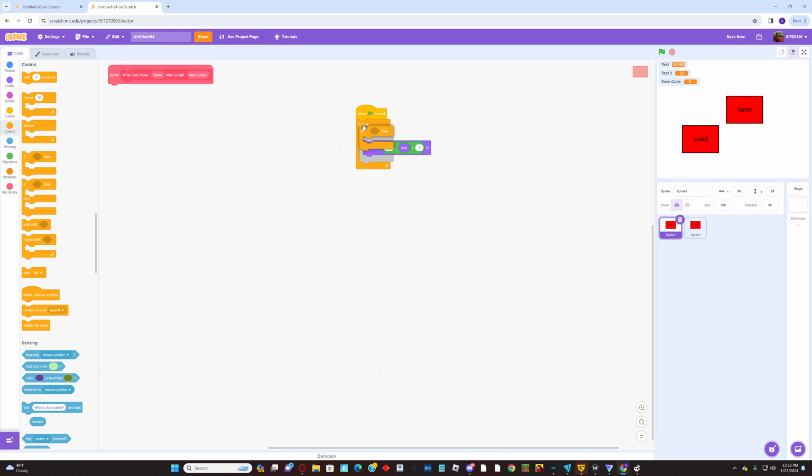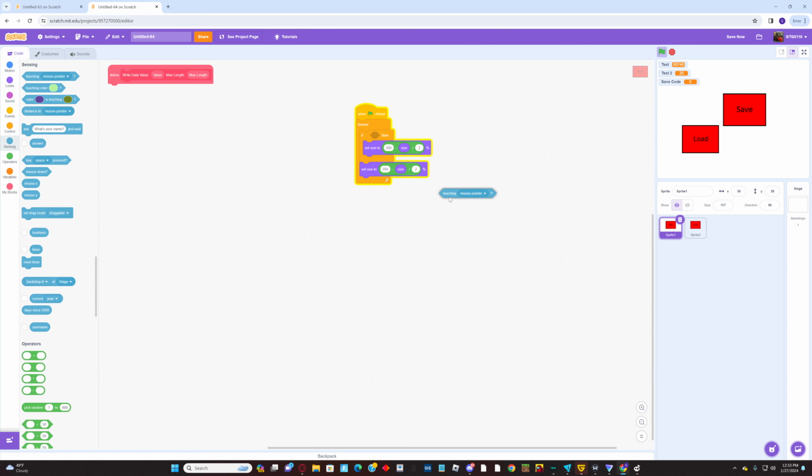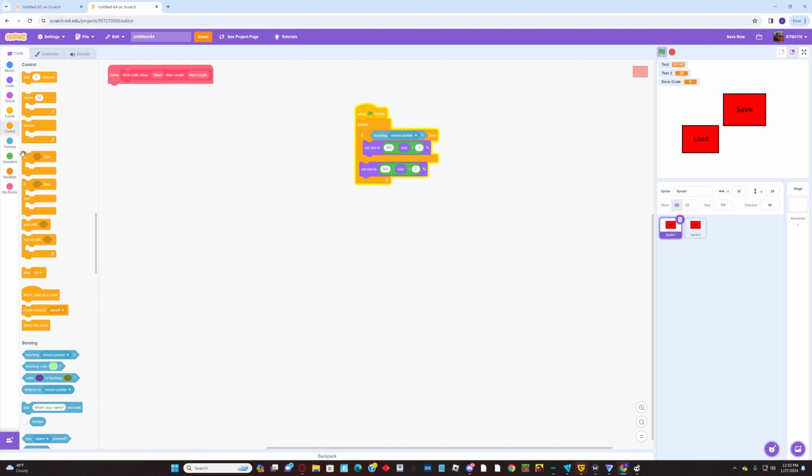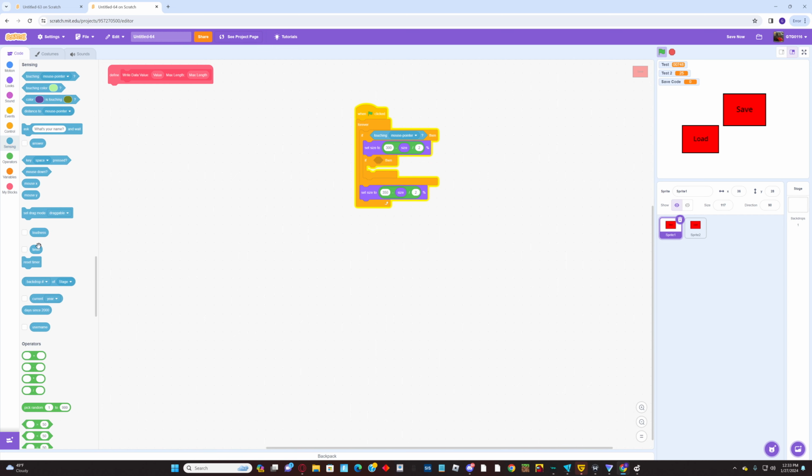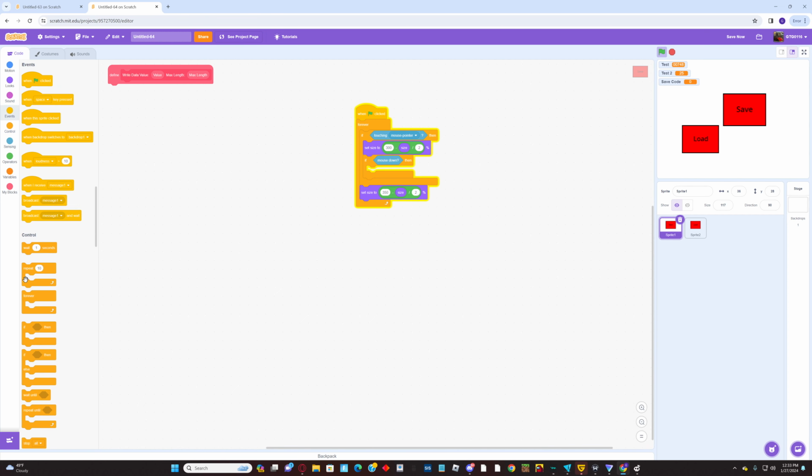Then you want to get an if, bring the set size out of the if, then duplicate it, and then in the if, make an if touching mouse pointer, so then you have smooth animations. Then you want to get in another if, then make it mouse down, then wait until not mouse down.